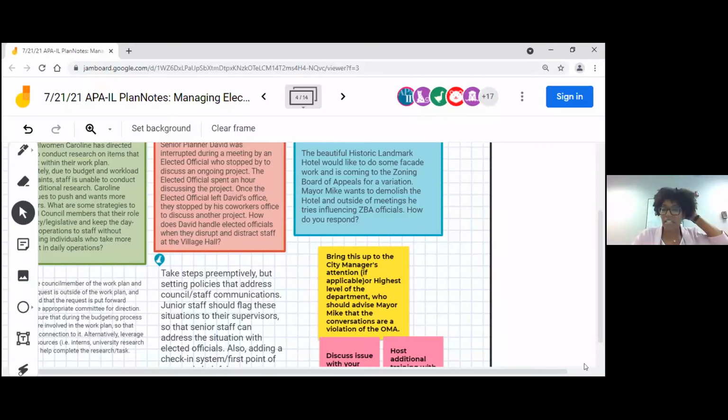Definitely. The training is one, talking to council is key. And depending on where you are in the hierarchy, having that conversation with your director and hoping that your director will move that forward to the attorney, to the general counsel, village attorney, whomever you use to provide law services to your respective community. And if that's you, having that conversation with your boss to say, hey, this is what's happening that's concerning. What's the next plan of attack, so that we can assure that our ZBA members aren't feeling pressured to do something that they're not interested in doing.